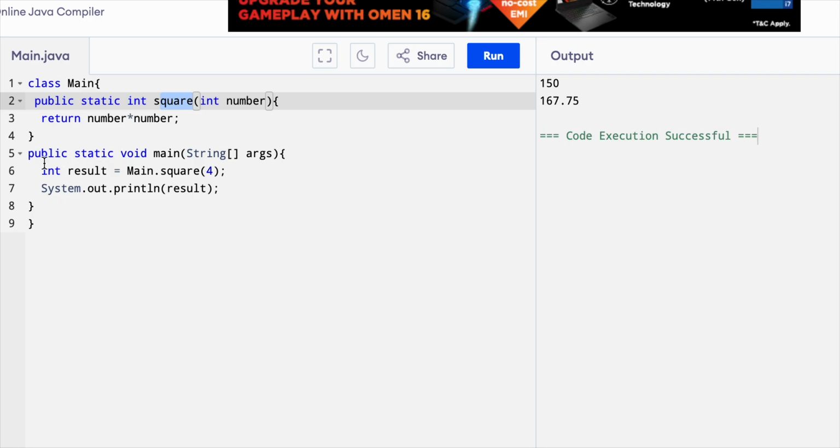Basically we would need to create an object, but it is a static method, so we don't need to create an object. You can directly call that method. We'll check the output: 16. For this reason we can say it's a static method.